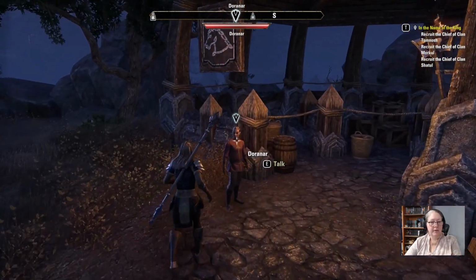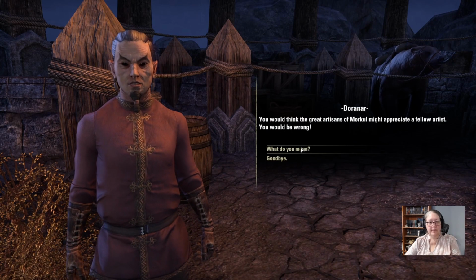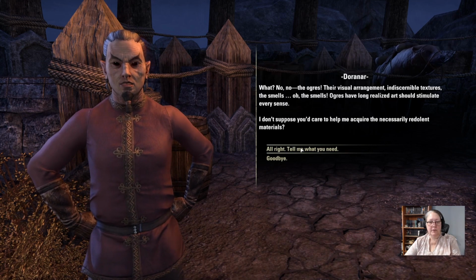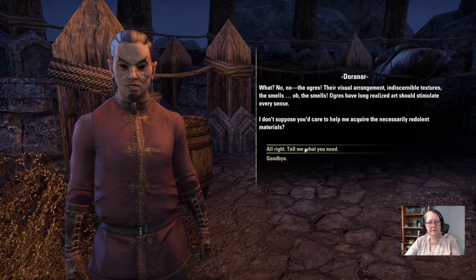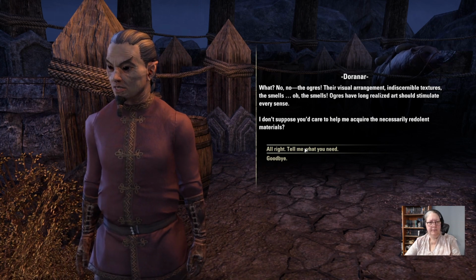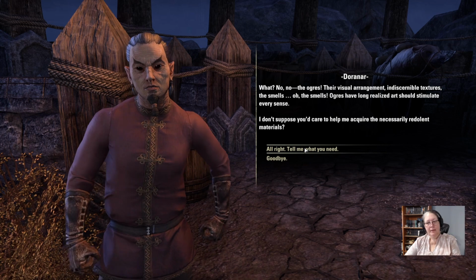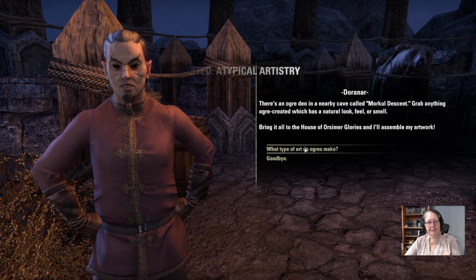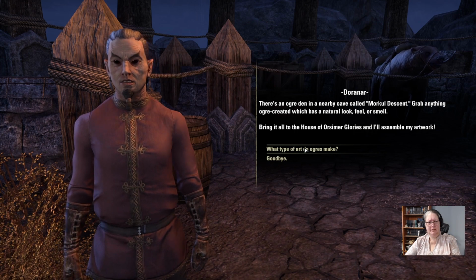Nobody understands true art? I'm going to... Dorina! You would think the great artisans of Morkul might appreciate a fellow artist. Yeah? I'm studying an eminently misunderstood collection of artists native... The Morkul Clan? No. The ogres. Oh. Their visual arrangement, indiscernible textures, the smells. Oh, the smells. Ogres have long realized art should stimulate every sense. I don't suppose you'd care to help me acquire the necessarily redolent materials? Tell me what you need. There's an ogre den in a nearby cave called Morkul Descent. Grab anything ogre created which has a natural look, feel, or smell. Bring it all to the House of Awesome Glories, and I'll assemble my artwork.